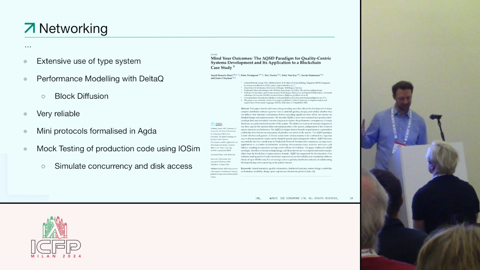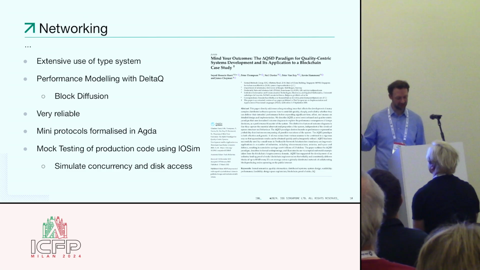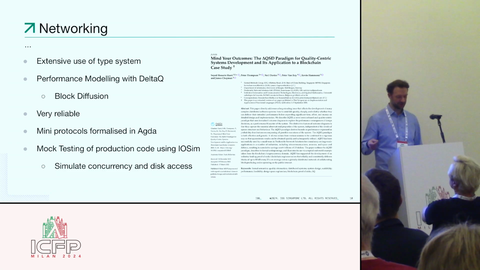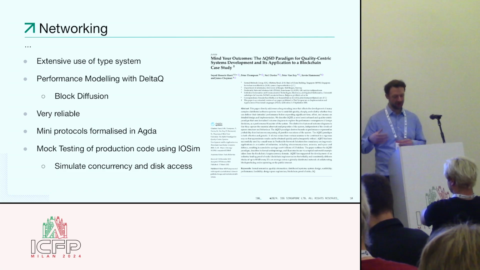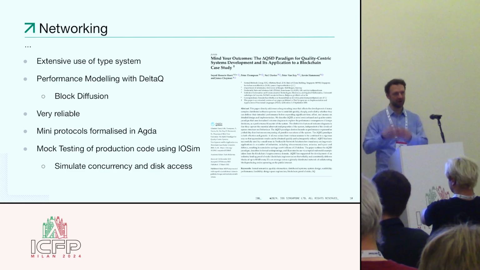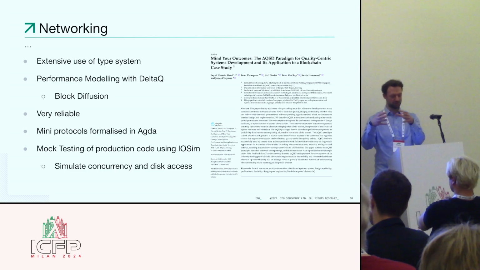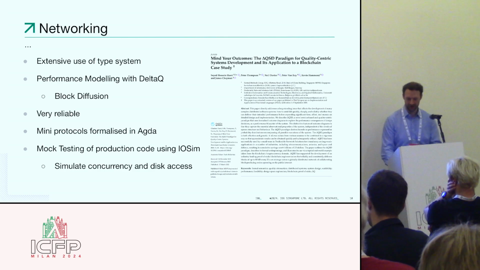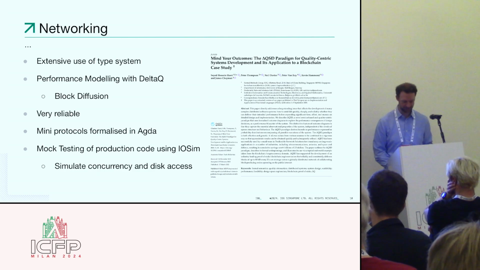And this area also uses kind of mock testing, so they can simulate disk access or disk errors and concurrency and cryptography by using IOSIM. And that means the production code is parameterized over these kinds of activities, as I said, concurrency and disk access. So they can test and use in production the same code. So that's very nice. And this is a paper which is about the performance modeling.